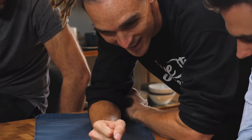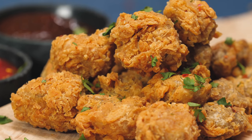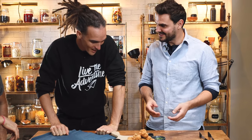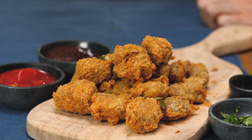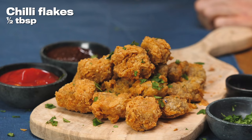Right. Incredible, eh? So the last step, which we always like to do with a Bosh video, is just to make them look really sexy. They already look pretty sexy. They look good. Okay. Do you want to do the honors? Yeah, sure. Just sprinkle some over the top. From nice and high up. Yeah. Look at that. Beautiful. Yeah, and then some chili flakes? Yeah. I'm a big fan of chili flakes.